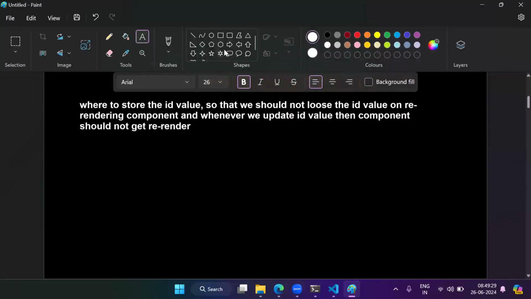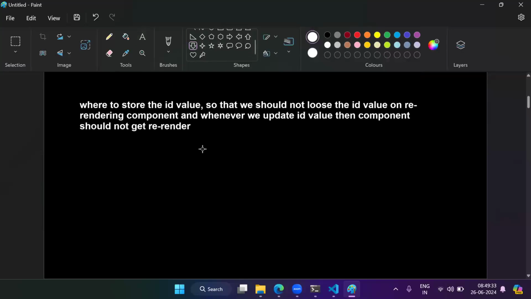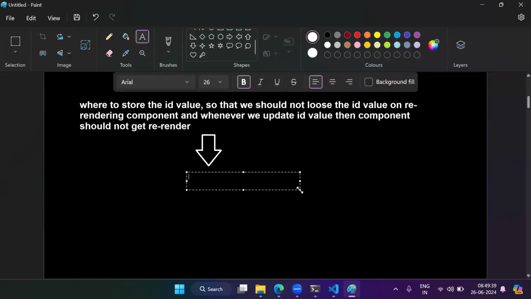So for this, React came with one more solution. They have given us one special reference where we can store the data.